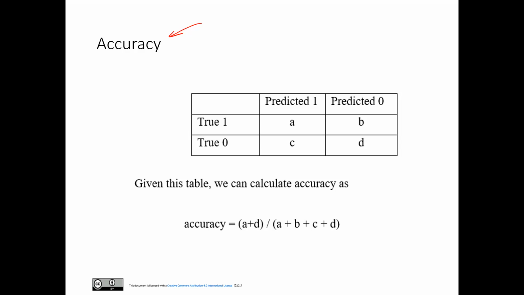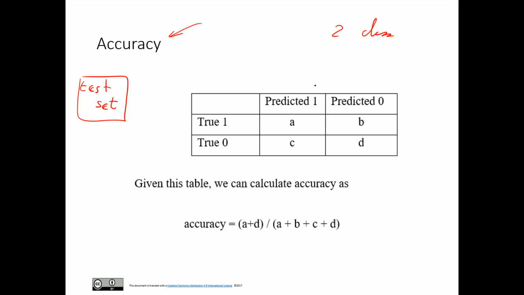But basically, we have the following, right? We have a table, and the possibilities, this is for a 2-class problem, but obviously this would extend to 3 classes. So the idea is that we have, of course, data that is the real data, right? So we're thinking of the test set here. Because that's usually where we do our evaluation of our models. So in the test set, what do we have? We have the data. That's called the true data. And for a two-class problem, we're going to have true ones and true zeros, right?